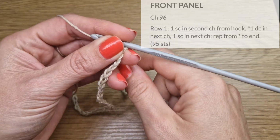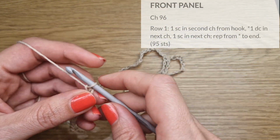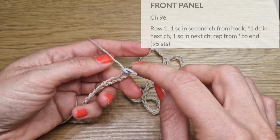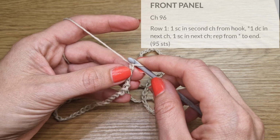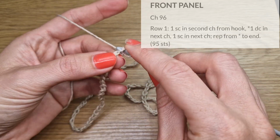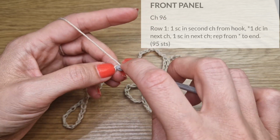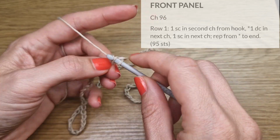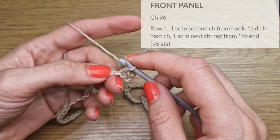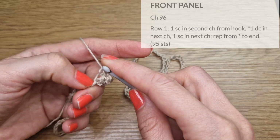We're gonna start with the front panel by chaining 96. And for row 1, you will make 1 single crochet in second chain from the hook. Oh, and you will be making those single crochets, I mean all stitches, in the back bump of the chain. Then you will make a double crochet in the next chain. And then you will make a single crochet in the next chain. And you will repeat that pattern until you reach the end, so the last chain, and I will meet you there.